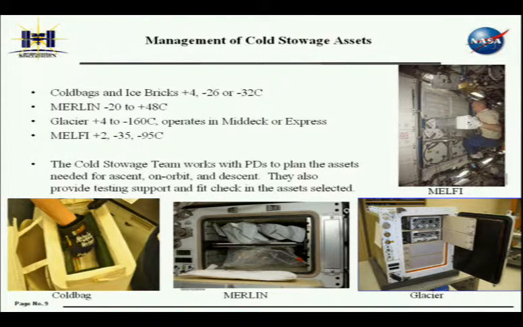The Melfi, the minus 80 lab freezer for ISS, it's got several different temperature ranges. On orbit, we have several units of that. And that's really where we store a lot of the payload science, where we bring it home with Glaciers and cold bags. The Melfi is our on-orbit storage of the science.